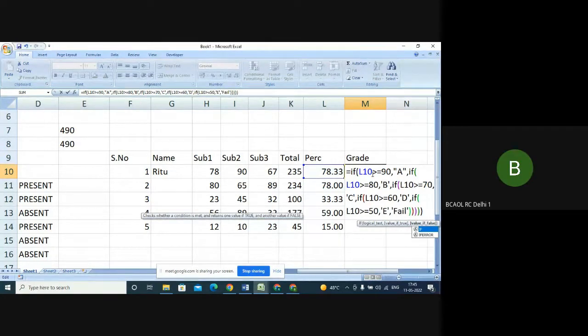So IF condition greater than or equal to 90, then A, then IF condition, then B. Here again double quote is the only one we have to give.